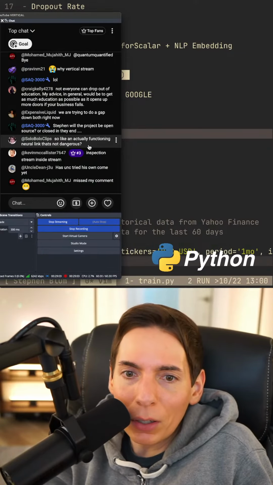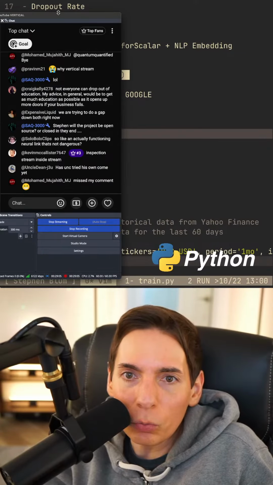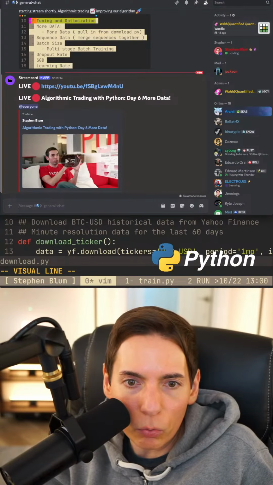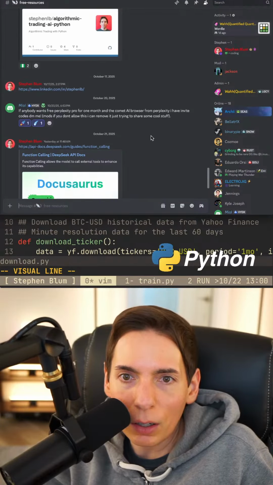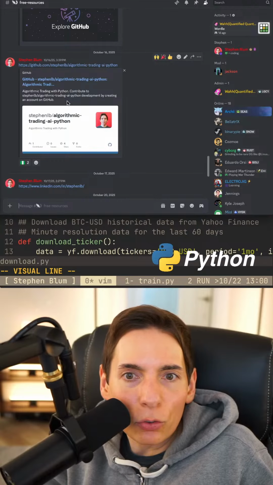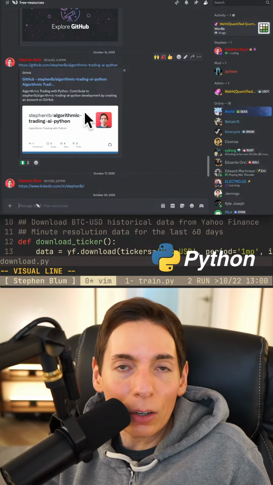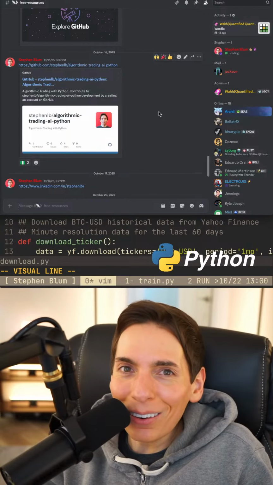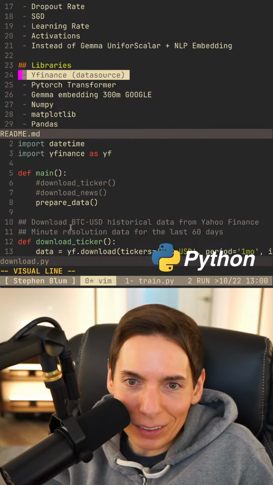Steven, will the project be open source? It is SAQ 3000. We've got it on our Discord server here. Free resources, here we go. It is right here on our Discord server. It'll be free, and it should perform pretty well. I think it'll perform pretty well because we're doing some new things.